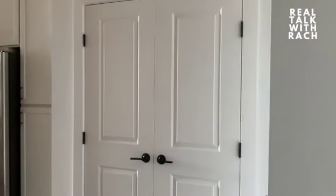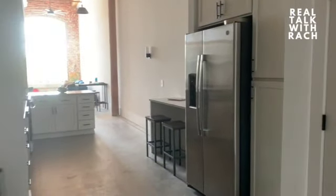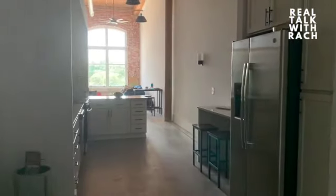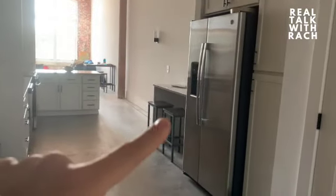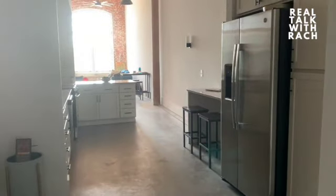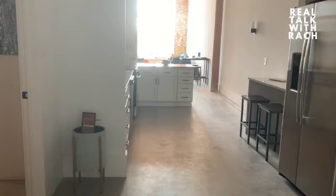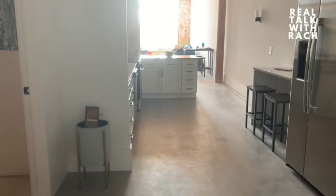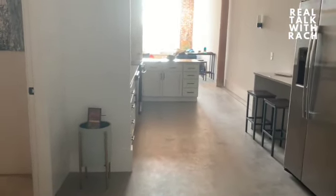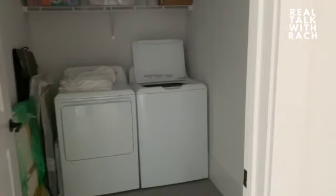So here's the closet. It swings into a long, narrow kitchen to living room. There's a little island over here that I've been using kind of as a desk. I actually don't have a place for my desk right now, so I'll probably sell that, but don't worry about that right there. There's gonna be a plant there eventually, and for now it's just storing some things that I wanna figure out what to do with. And when you come in, there's a full-size laundry. Please excuse the little bit of mess. I'm in the process of cleaning some stuff.